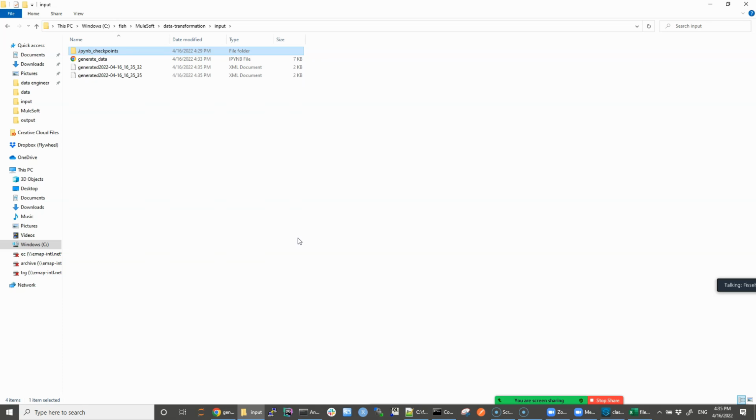So our on new or updated file is checking the folder every 10 seconds, whereas our Python code is generating data every 3 seconds. So you see, after getting a couple of data files, then Anypoint Studio is moving them, processing them, and backing them up, and also the processed data is being saved to the output folder. So I think we can spend a couple of minutes discussing this if you have any questions, because understanding this is important.